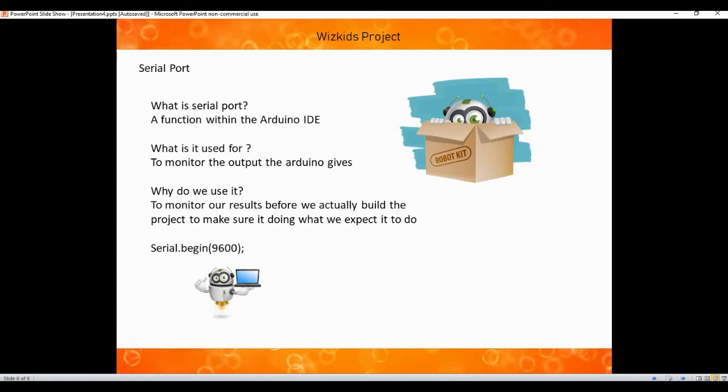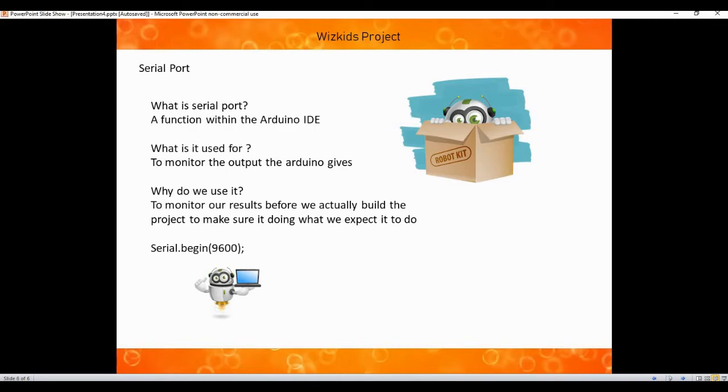Why do we use it? We really use it to monitor the output the Arduino gives. It's very helpful when you build a project. For example, before a lot of projects, you need to solder it. Let's say it's a little car, and just to make sure that the Arduino does what you want it to do, you will run it through a serial port, make sure that it gives you the correct information back, or the information which you're expecting, and then you put it together.